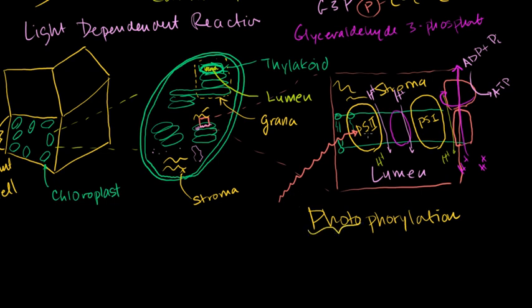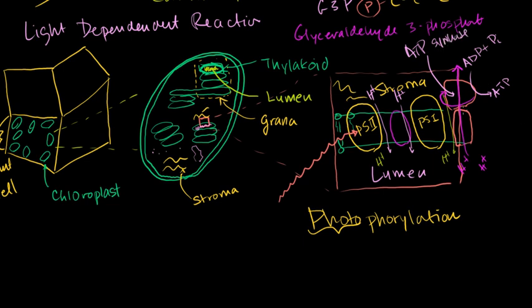We're using photons to excite electrons in chlorophyll. As those electrons get passed from one electron acceptor to another, they enter lower and lower energy states. As they go into lower energy states, that's used to drive pumps that allow hydrogen protons to go from the stroma to the lumen. Then the hydrogen protons want to go back. You could call it chemiosmosis. They want to go back into the stroma, and that drives ATP synthase, right here, to essentially jam together ADPs and phosphate groups to produce ATP.